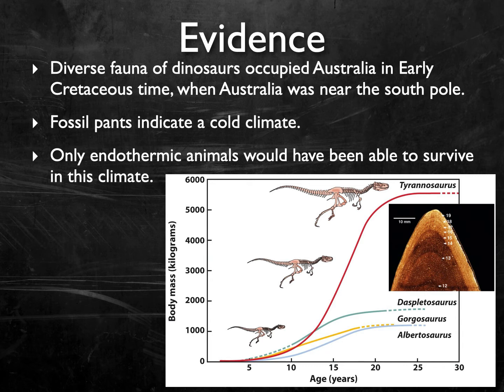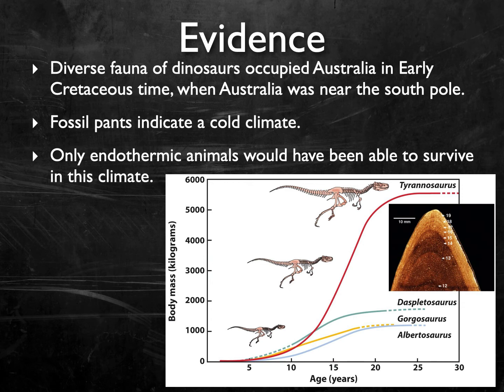And in fact, when we look at their body mass and how large they got and how quick they got, Tyrannosaurus grew much larger because it could grow so fast, at a rate between the age of 10 to 20 years. It was putting on most of its mass. We can figure that out just by looking at the layers in the bones, which is what that picture is showing you. So they really boomed up pretty quick there. Okay, so that's the evidence for warm-bloodedness, otherwise known as endothermy.